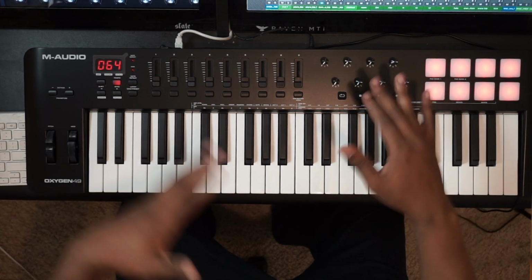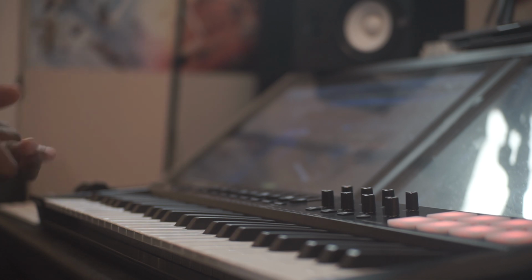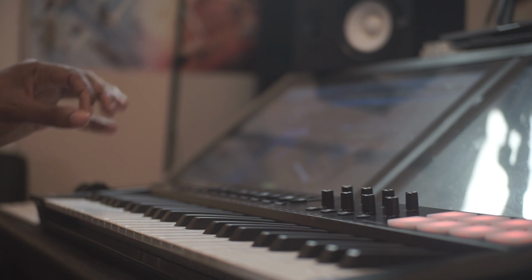My Raven desk is not a big desk, so it does not have a whole lot of room for me to be able to put a whole lot of stuff here. So the fact that this can fit on my desk is another plus for me.